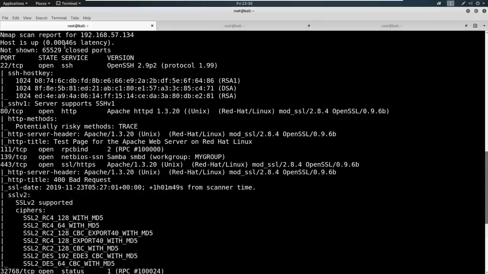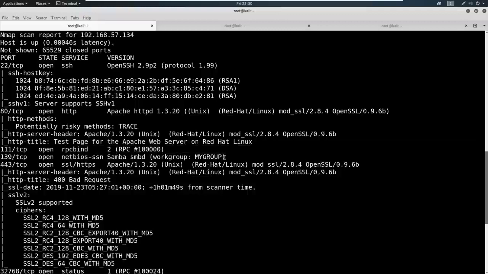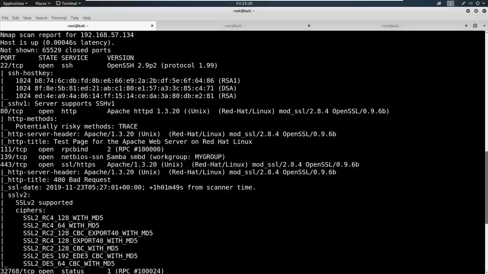We see here that what's running on port 22 is SSH. On top of that, it's got a version here for us: OpenSSH 2.9p2. Then we see Apache is running on port 80. We've also got Apache running on port 443. And we've got RPC bind and 139. Now remember from the networking lesson, these always play together. So we've got SMB open, basically Samba shares.